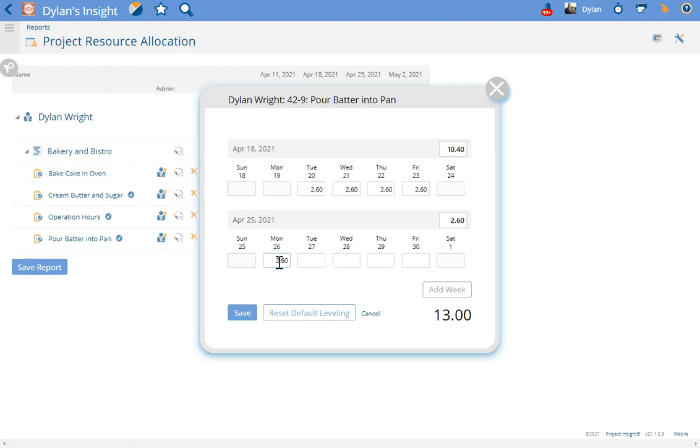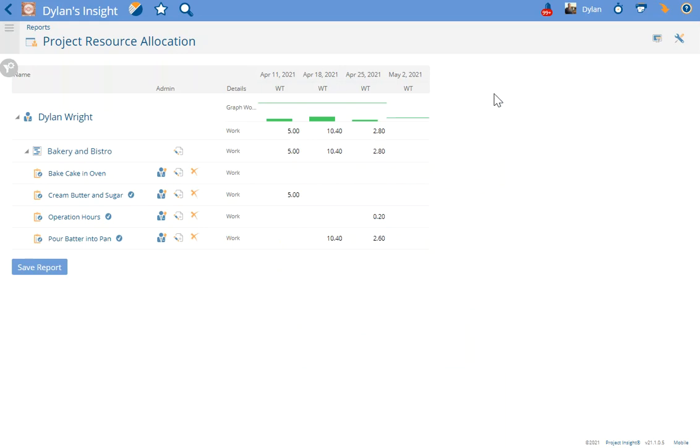Now you as a project manager are able to even those out if you'd like to. If you would like Project Insight to do its mathematical magic of peanut butter spreading those hours evenly and not worry about it from there, just know that between those 5 days they're doing about 13 hours of effort on this task. Then you can leave it at that, or you can use what Project Insight calls work manual leveling, which I'll show you afterwards how to enable and turn on. But first of all, we're just going to look at how it works.